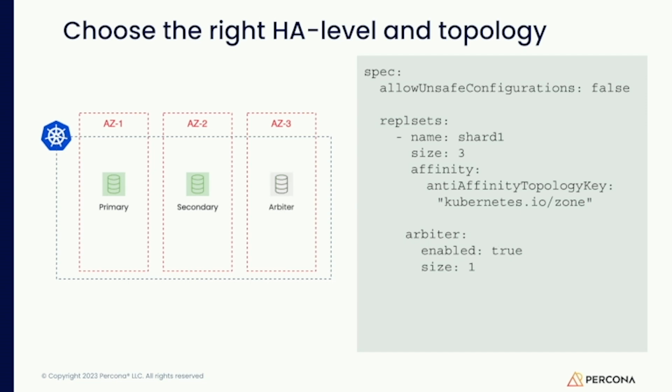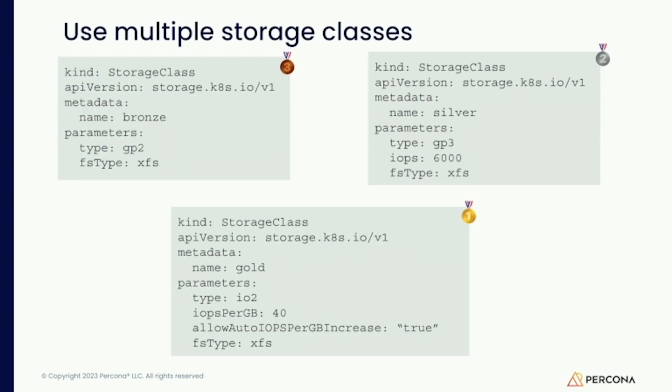But you can also consider adding an arbiter, which you can't do with, for example, MongoDB Atlas. And you can also choose to put them all in single availability zone, because not in all the cases it really requires that level of high availability, not mentioning that it's also your choice to run just a single container to save on that. Moving forward, the last piece, I think, is storage.